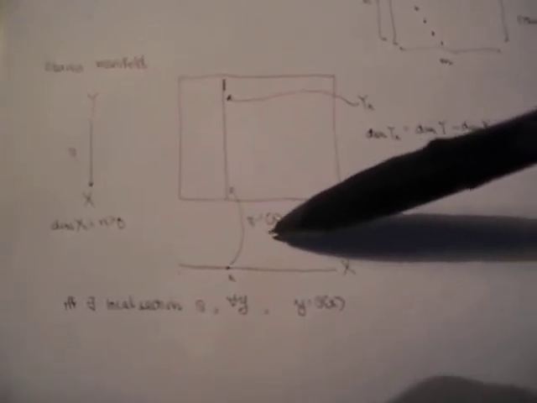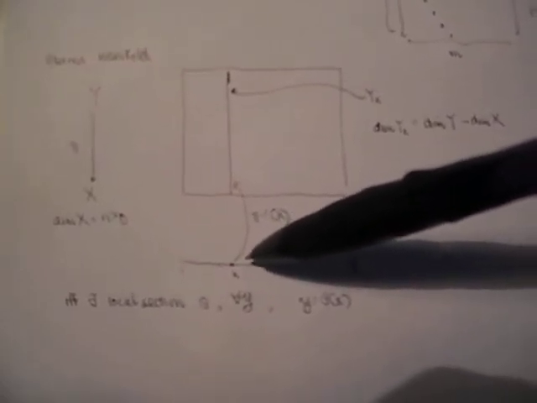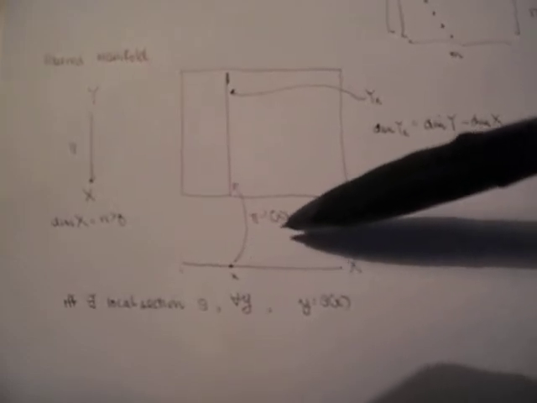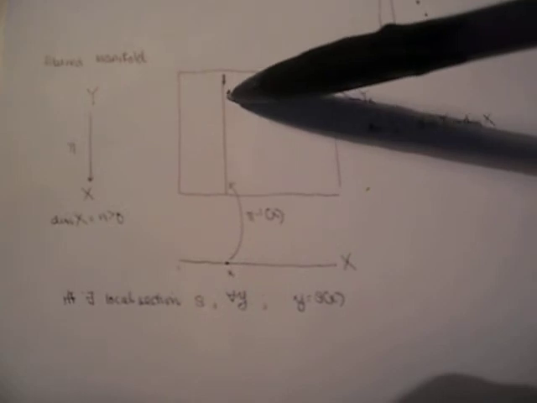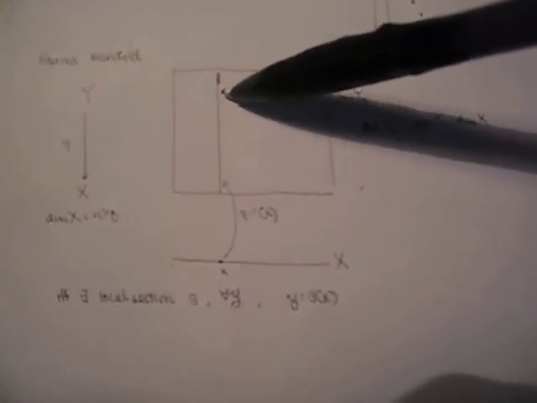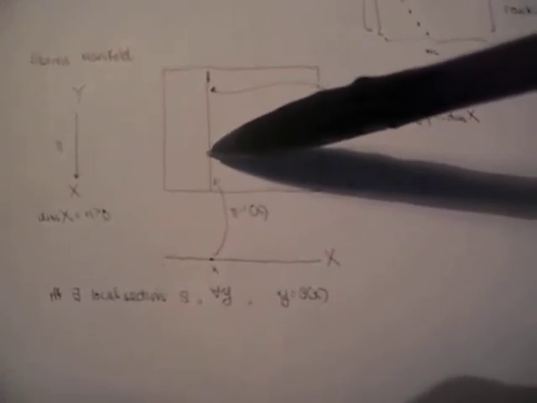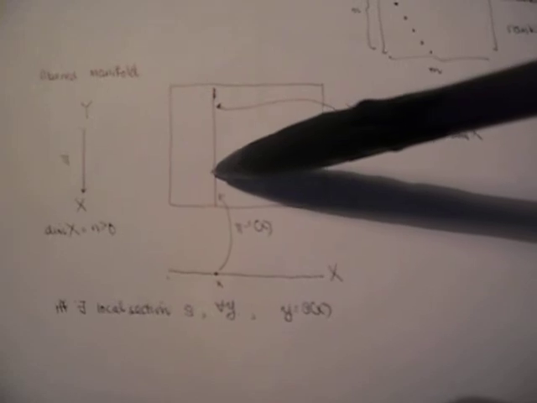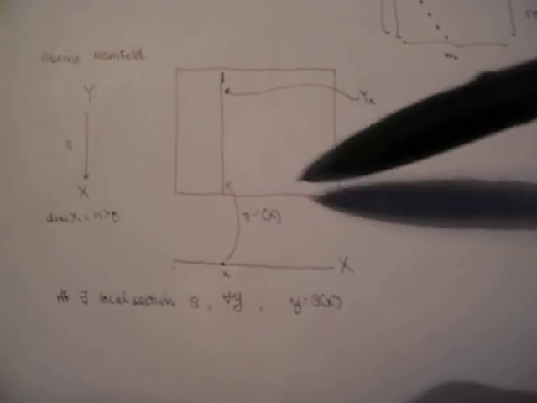So here's the thing. This whole fiber is going to get projected by π to go to x. Now the inverse is going to be, in general, a multi-valued beast. So the inverse, the image of the inverse, is going to bring x back to this entire fiber. So it's multi-valued. There are many points it could go to. So for each of these points y, there has to exist a section S that brings this point back to any of these points. And that's all you need for a fiber manifold.